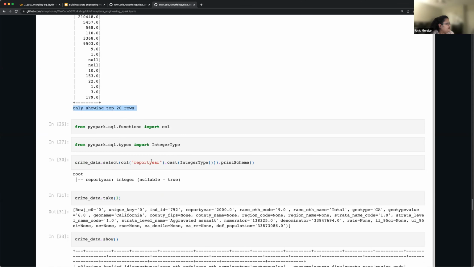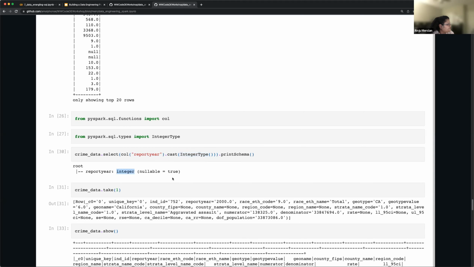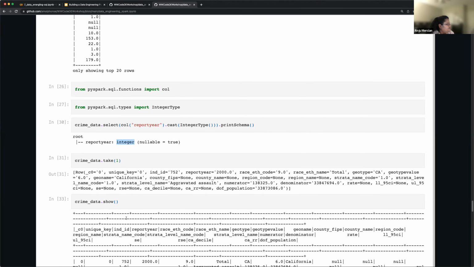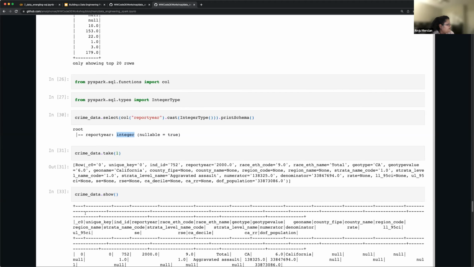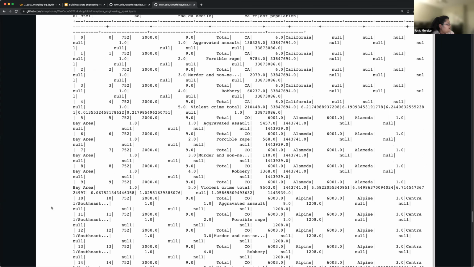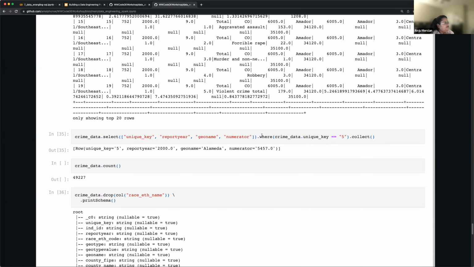Here I'm trying to change this report, which is in a float format when I bring it from the CSV, to an integer type format. That's what I'm doing here, changing it to integer. Then I'm checking the data. Then I'm selecting columns where the crime unique key is 5, and then I'm doing collect.